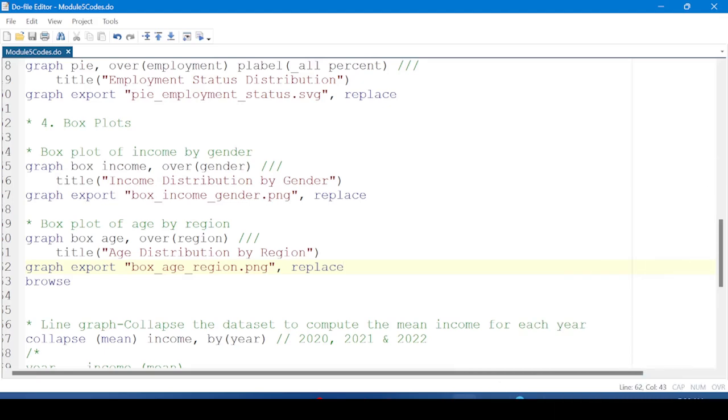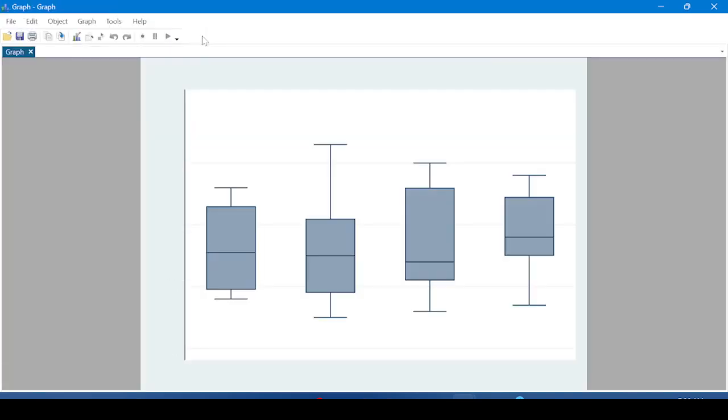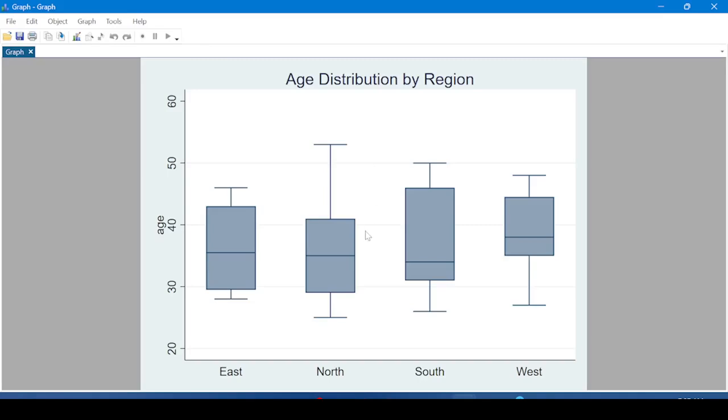And now what follows, you want to also create a graph box, or a box plot, of age distribution over region, to see where the younger people and the older people are from in these regions. So these are the age representations for every region: east, north, south, and west. Generally, looking at the horizontal line, most of the older people come from west and the youngest come from south, and the oldest person comes from north again, and the youngest person comes from north as well.